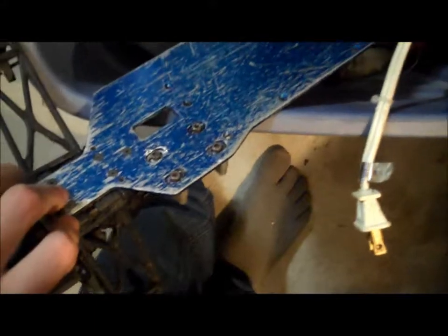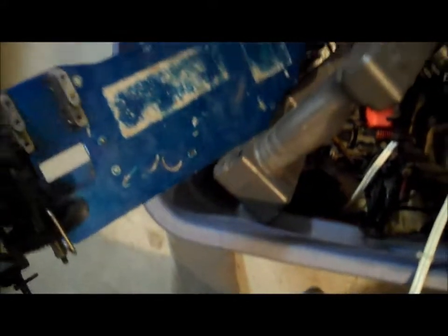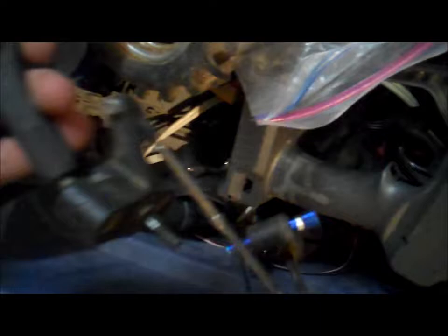Here's a really old GT2 chassis I got in '07. And you can see it's completely discombobulated. And just a whole bunch of wheels, A-arms, old chassis, whole bunch of remotes.